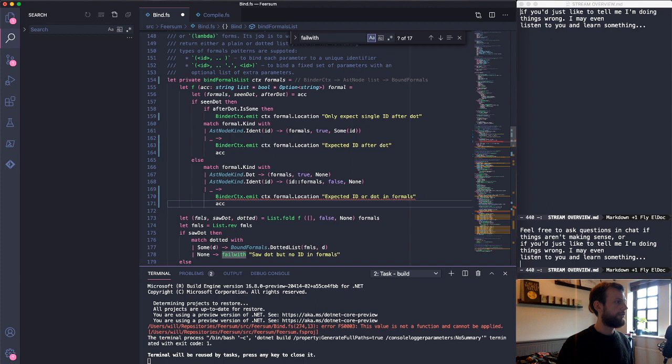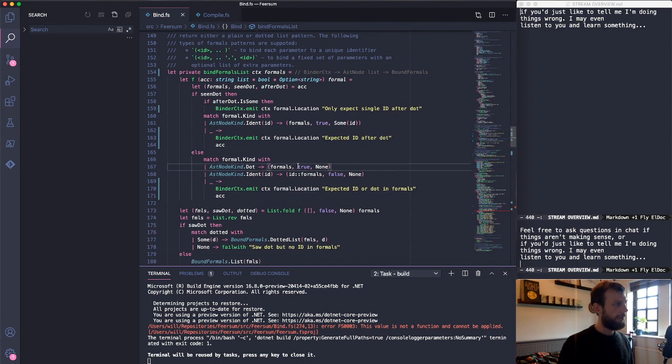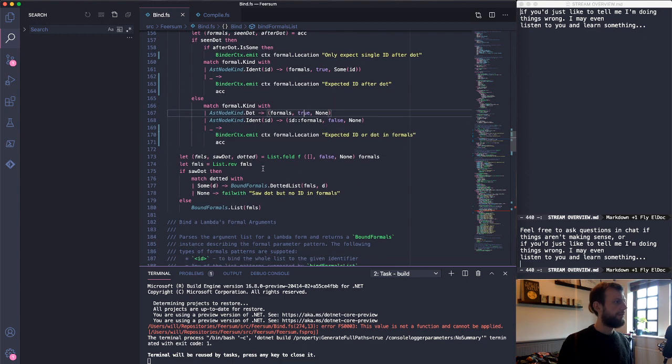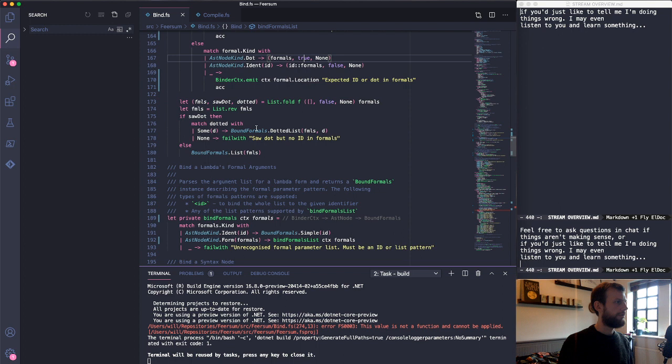And we're just going to return the existing accumulator. That surprisingly still type checks.